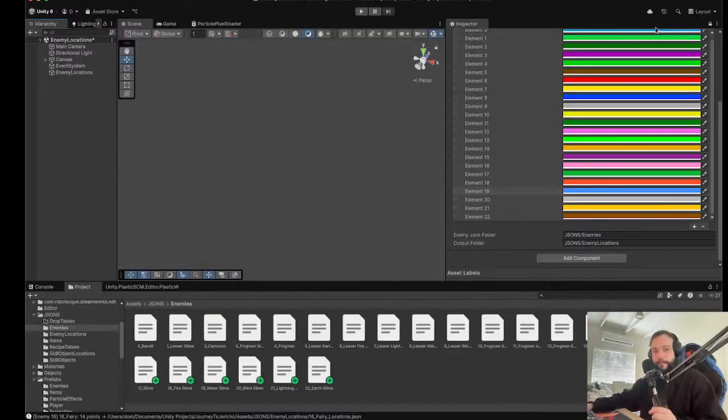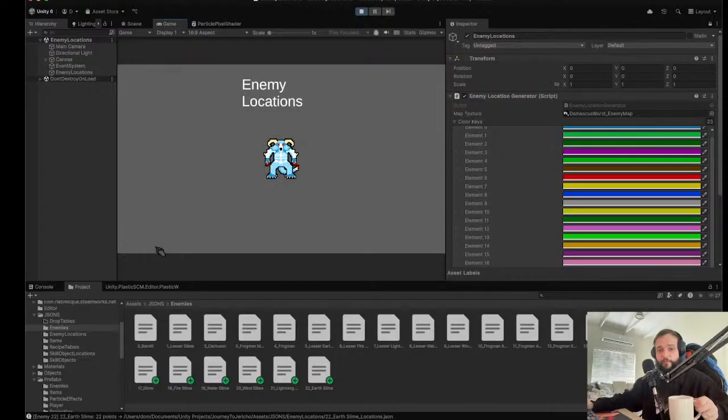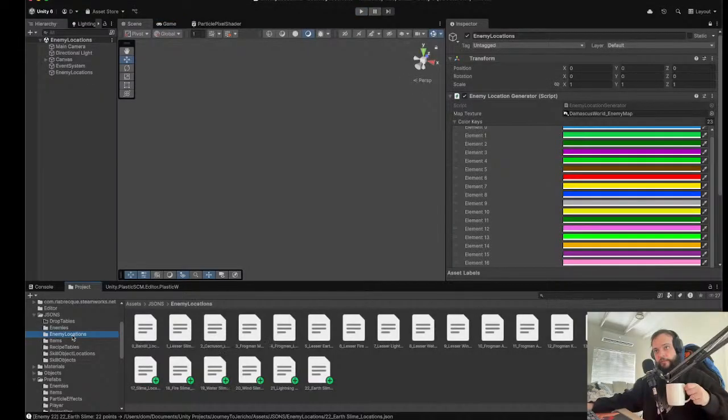I have taken these hex codes that we've used to place the enemies, and I've put them in a specific order so that they mirror the data structure that we have when we generated the enemies, so that now all I have to do is hit play, and this is going to generate all the files that I need for the server to have these enemies, as well as have their patrol routes and where they can walk and all of that. So you'll notice we have these files here, and it's finished generating, and if I just hit enemy locations, we now have the matching locational data.